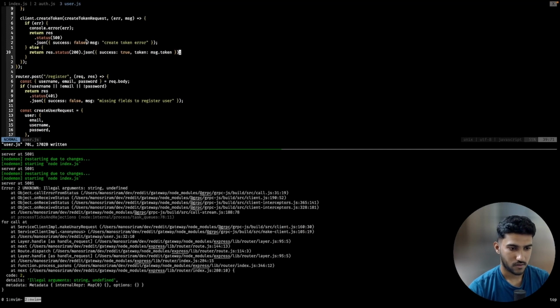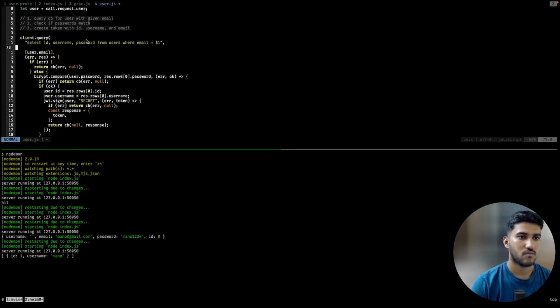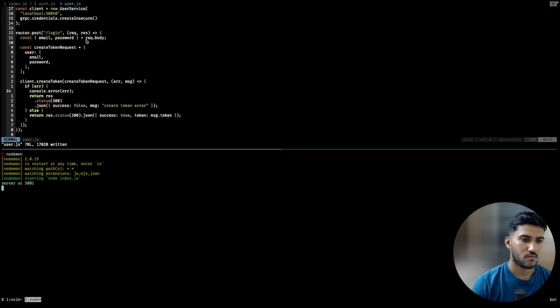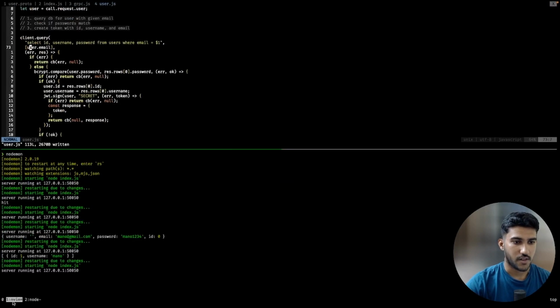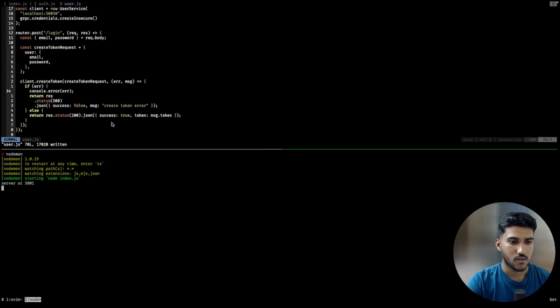Okay, we are getting the token with the login route, because it is hitting the create token function and it returns the token.